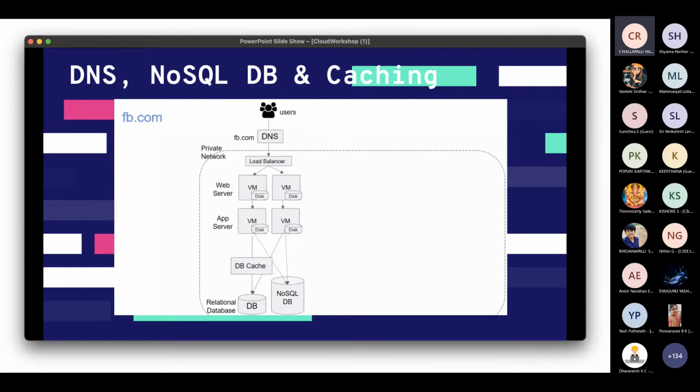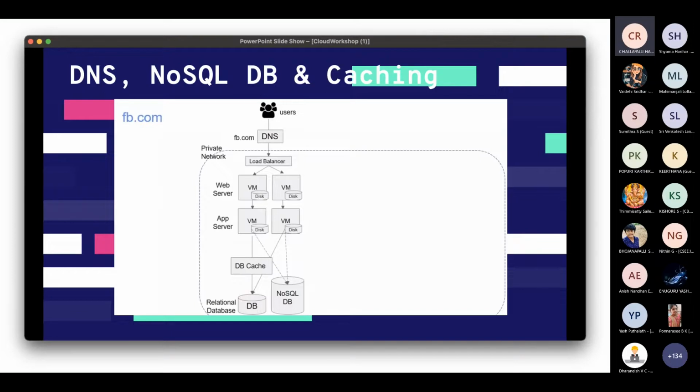This DB cache is the same thing as the load balancer that I explained. Similarly, when a lot of users are accessing all these posts and videos, the app server will go to the database and tell the database, okay, give me this video or give me this post. It will keep on asking, right? At that time the relational database might not be able to serve it all at once. So what we need is an intermediate entity called a DB cache.